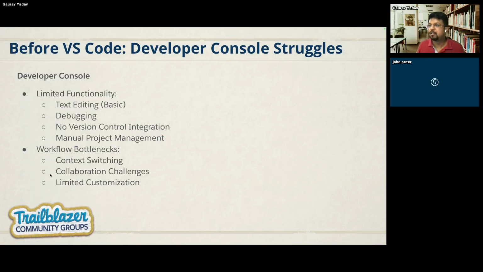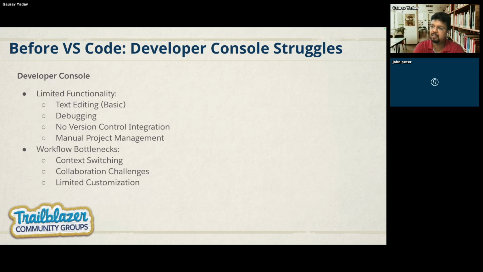Okay. So before VS Code, the developer console struggles. Some of you are still not using VS Code, so you must be using your developer console. If you are a developer, and if you are an admin as well, sometimes you may be using the developer console just for running your SOQL queries and all of those things. So what are the limitations or the pain points of the developer console?